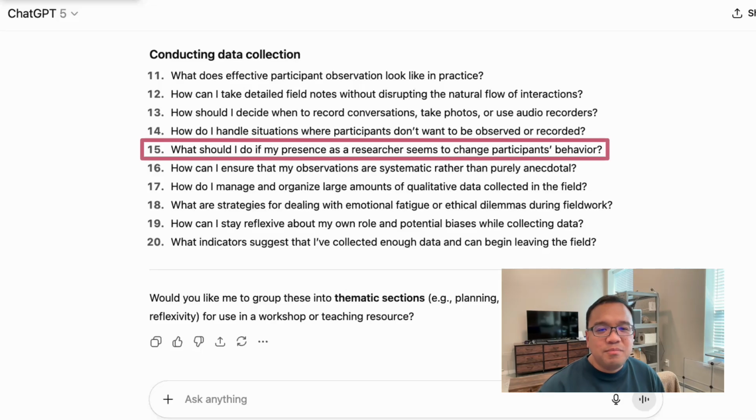What should I do if my presence as a researcher seems to change participants' behavior? Right off the bat, I'm going to say that is not necessarily a bad thing. If your participants are put off by your presence or by the way that you interact with them, that requires deeper reflection later on so that you can figure out the best way to collect data in the field while interacting with research participants.